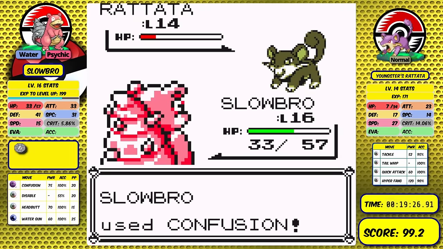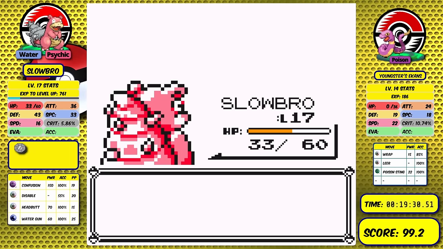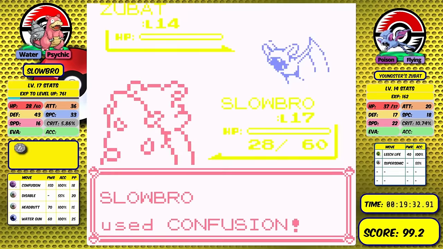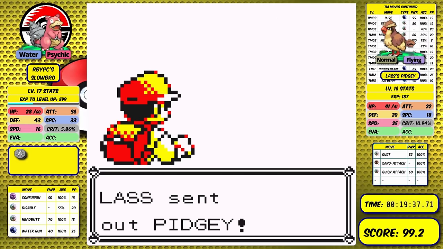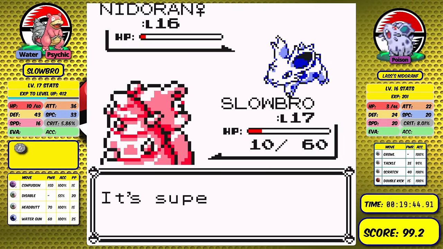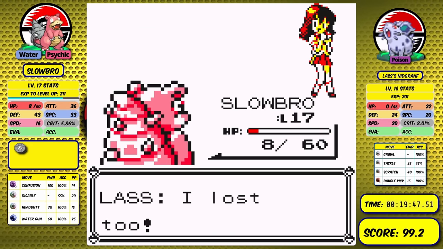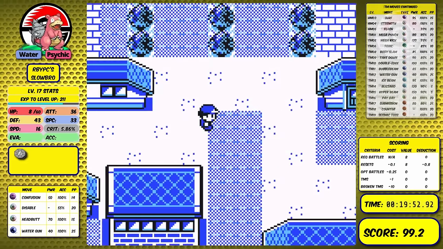You can disagree with me, that's fine. And there are certainly other options. You can go Pidgeotto for Brock. You can try to go the Nidoran strat for this section of the game. Of course, you'd already be making that Nidoran into a Nido King at this point. I think it works, but I prefer this strategy. I think this one is the most fun, the most interesting.